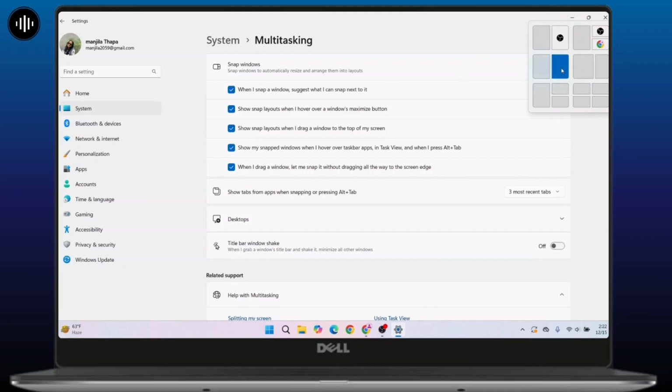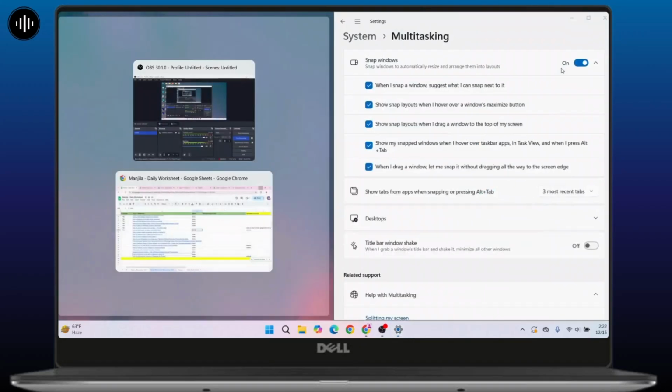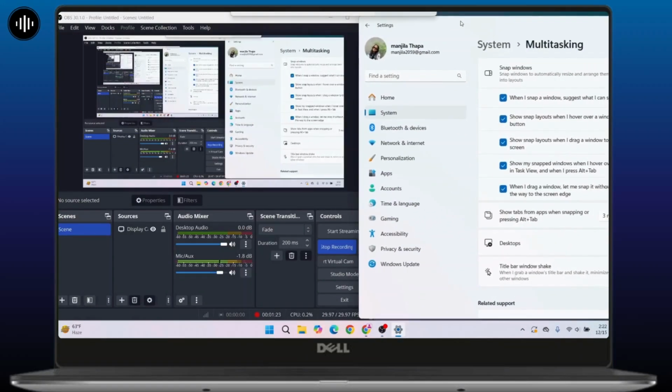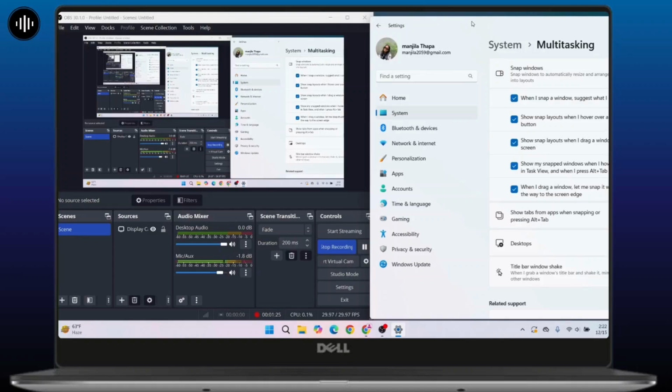So you have to click on one at rear right, and on the next side you can choose a window that you want in your screen. For example, I want this right here. So you can arrange this, or you can arrange your screen the way you want, and with that you have two screen in your interface.